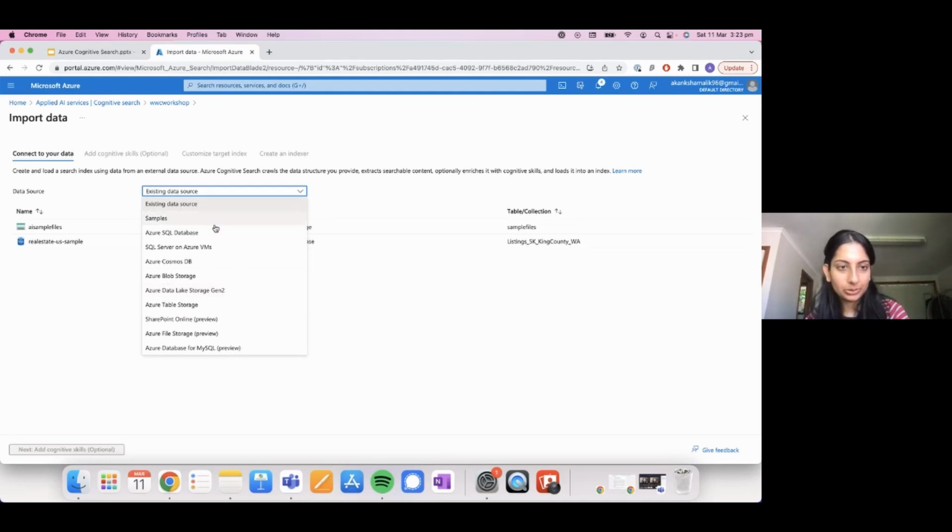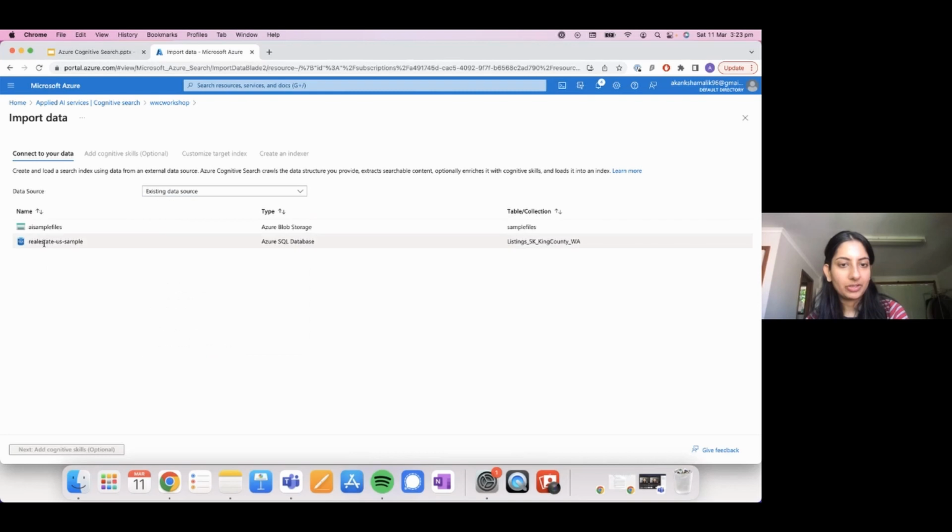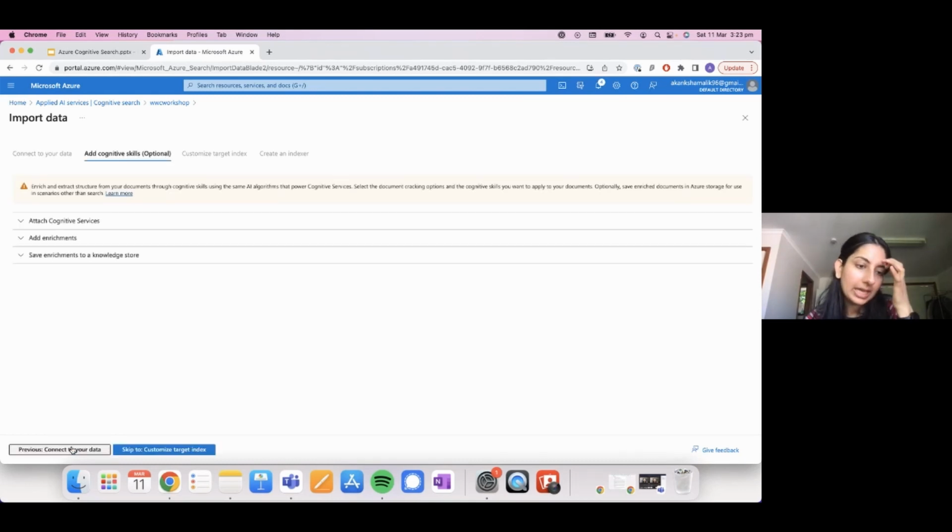For now, as an example, let's use the one I've already pulled in. This is an Azure SQL database, and it's a real estate example data set. It has data about houses, how many bedrooms and bathrooms, features like whether there's a backyard, what place it's in, and what the price is. So let's have a look at how we can create a search engine on top of data like that.